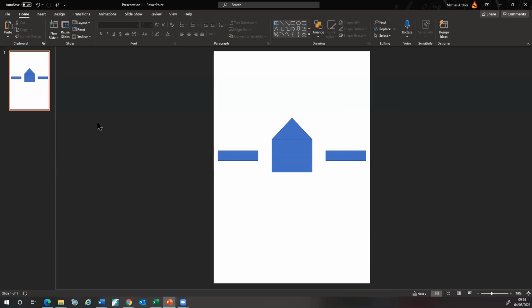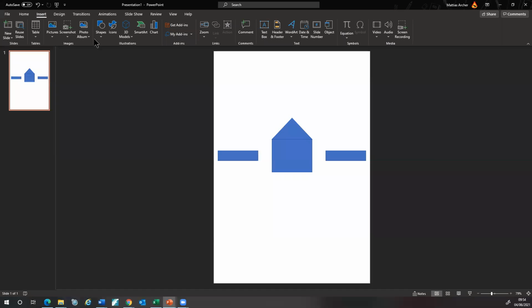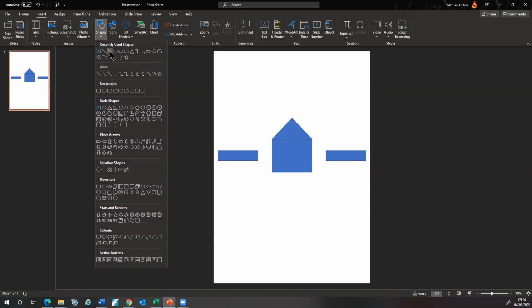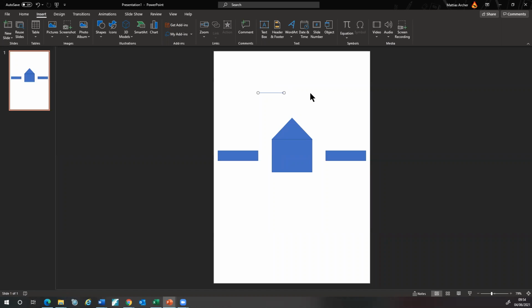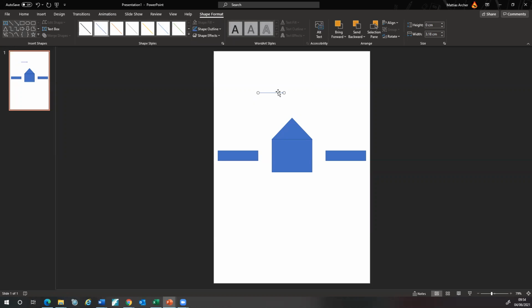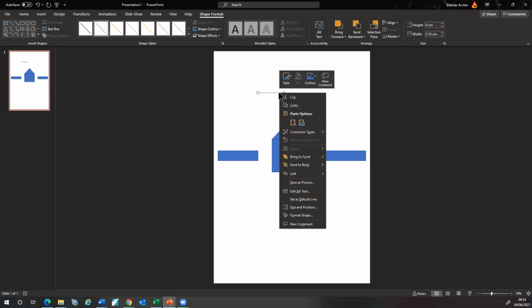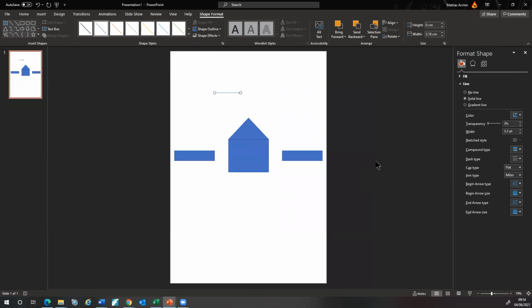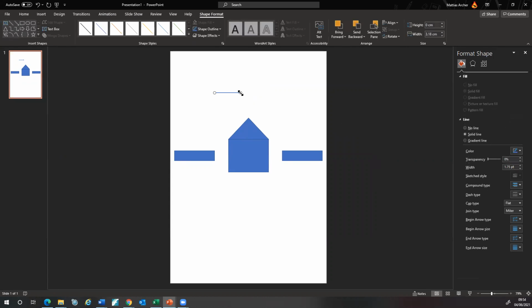Okay, arrow time. Insert, shapes. Oh, look, there's an arrow. Might just need to possibly format shape. That's optional. This is just me being fussy. Make the line a little bit thicker like I've done there. Again, you might just want to play that back to yourselves.